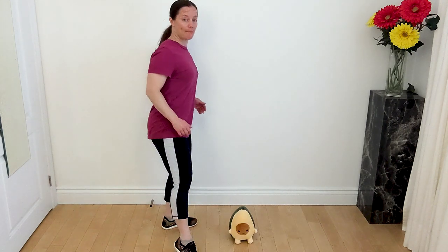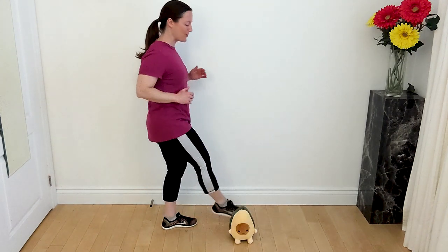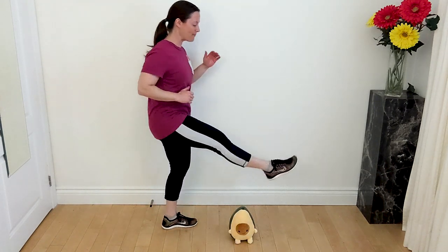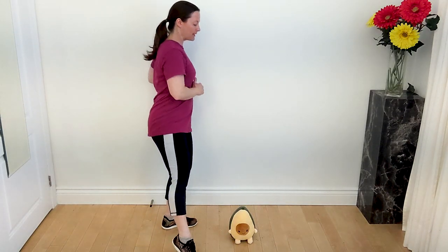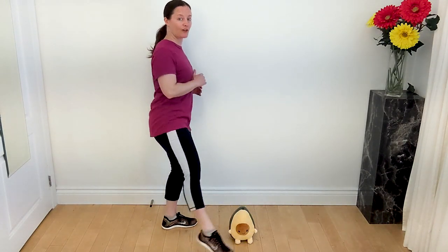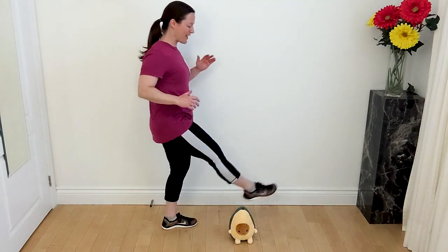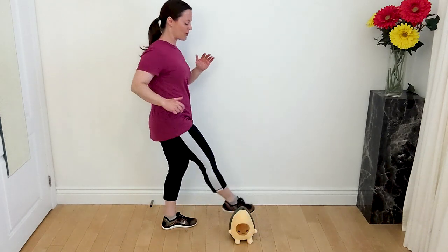I want you to lift it up and over and then back. So I want you to lift that toe up and over that ball or friend on the floor, just tapping your toe and balancing on one leg, working on our balance a little bit, but lift that toe up and over. We're gonna switch legs in a little bit, but focus on that one leg first. See how high you can get that leg over top.